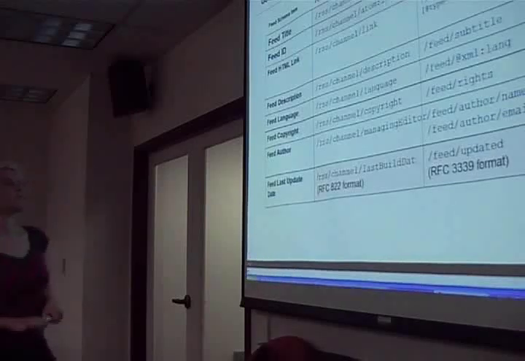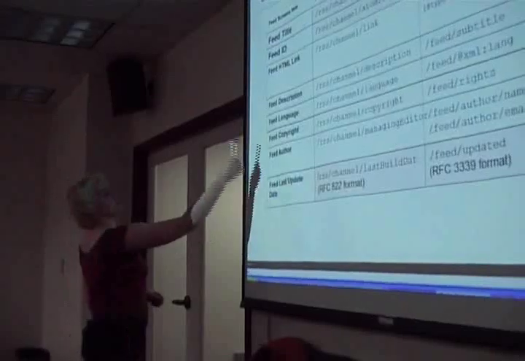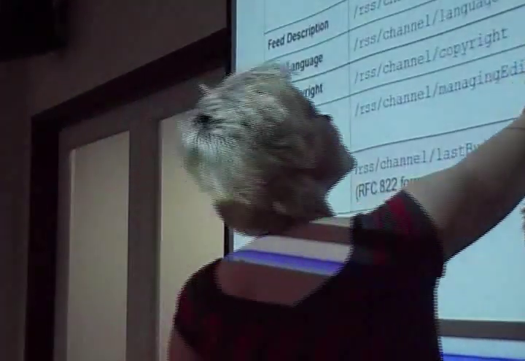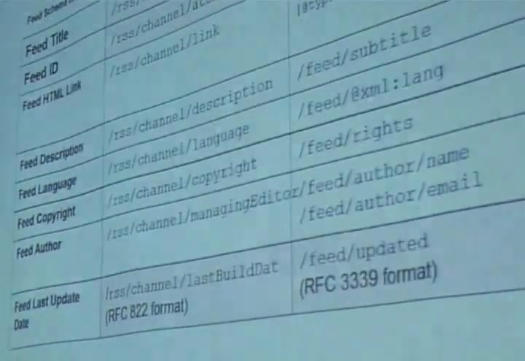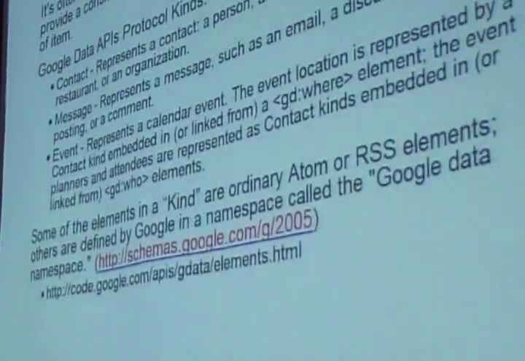So this is more of a comparison between the two. You see they have similar things there, and a big difference here: link, rel, alternate, type, text. So it's a little more complicated to get the link out, but it's okay, you can write a little function to do that. We all have it.